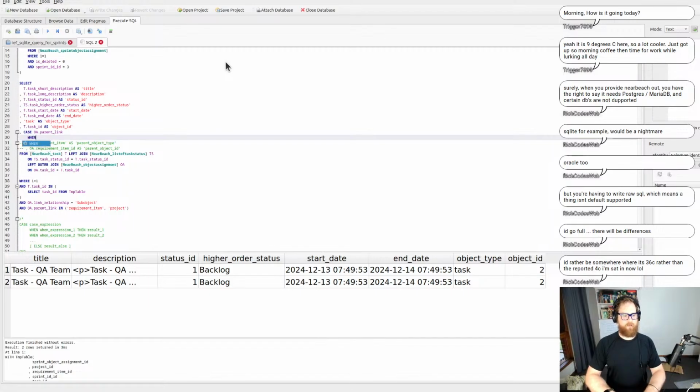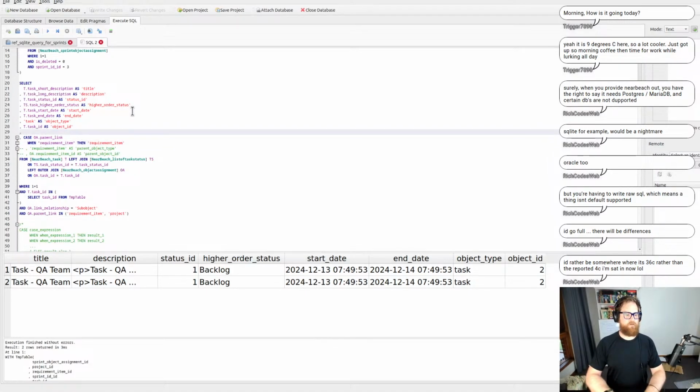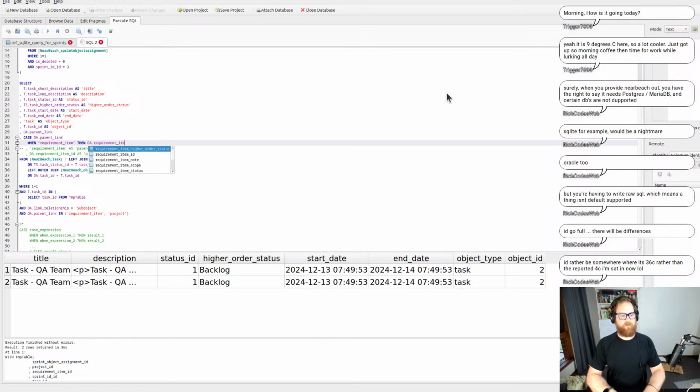Okay, so when parent link will equal requirement item, then it'll be OA dot requirement item. The parent link just tells us what it is. So I just need OA.parent link. That will be fine. And then here we just need the OA.requirement item ID.